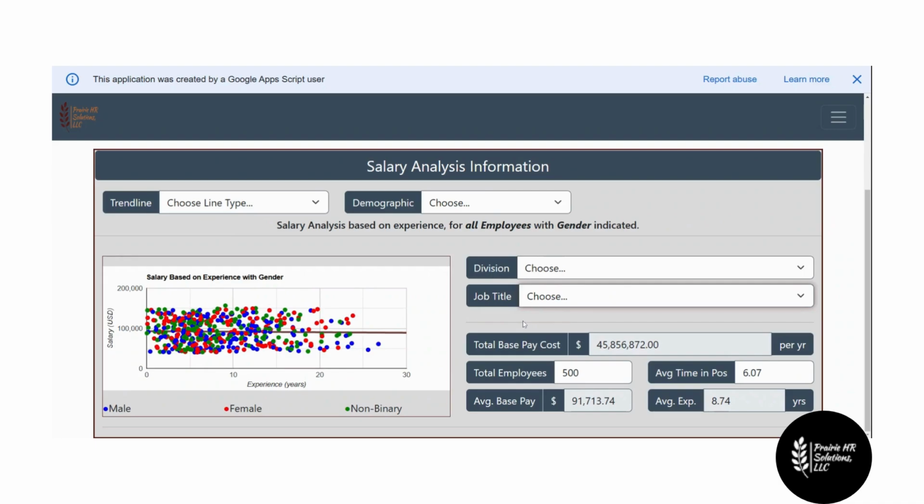So now let's try and change the option of this trend line. By default, it's linear. Let's change it to polynomial. And nothing. Let's change it back to linear. And nothing.